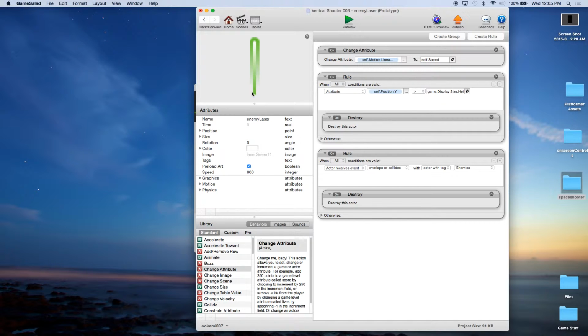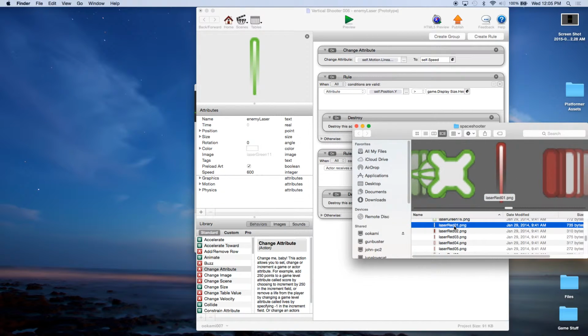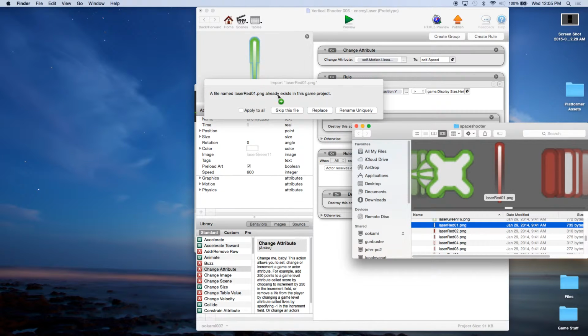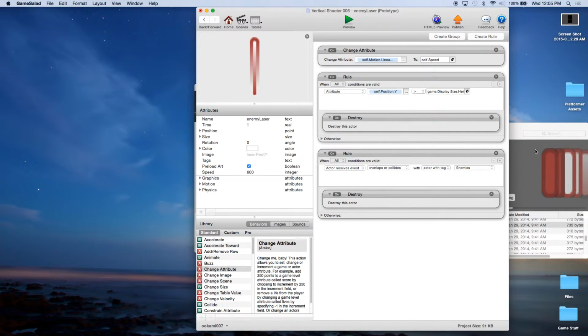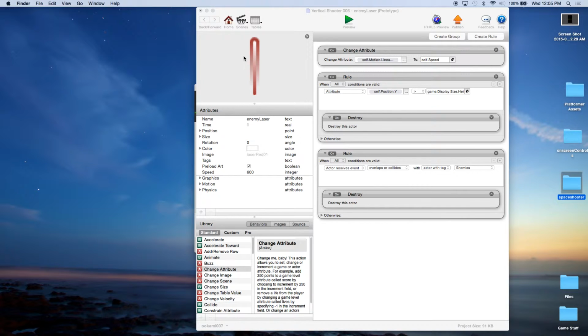Right now it's the same color, it's green. So we're going to come over here to Space Shooter, go to the lasers, and replace it with Laser Red 01. So now we have a red laser, but the red laser is pointing up. That's the way the graphic came.